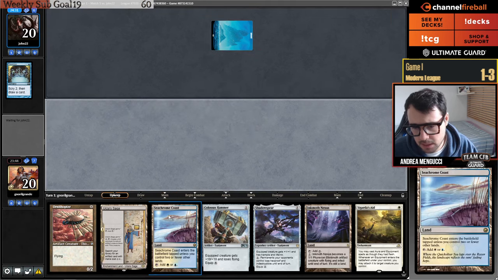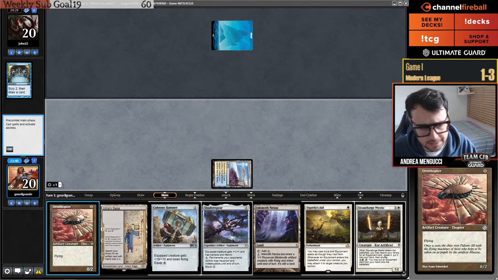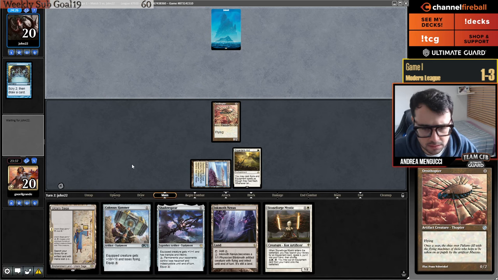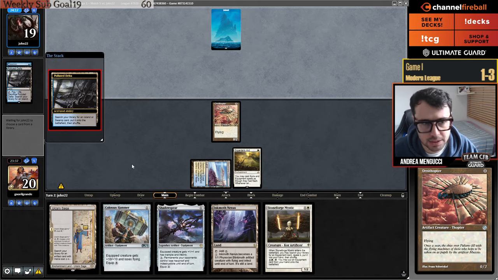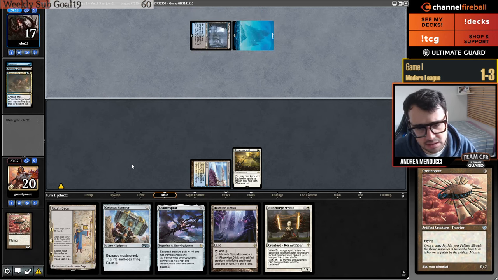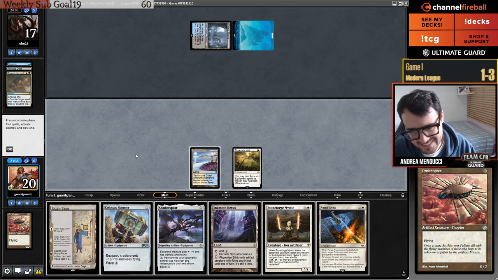I'll put the Sigarda into play. Then I'll play an Ornithopter. Hopefully it's Murktide. It's not Murktide. What is it? Is this Mill again? No. I know it's Mill again.